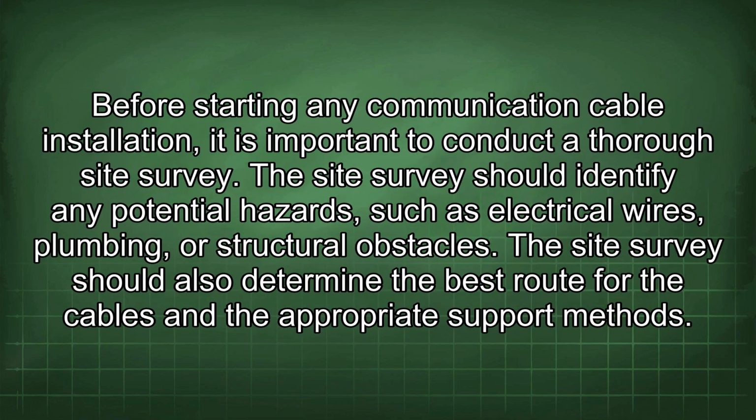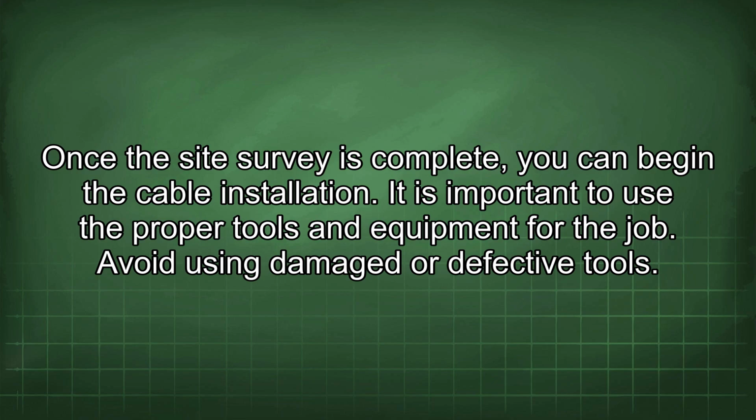Before starting any communication cable installation, it is important to conduct a thorough site survey. The site survey should identify any potential hazards, such as electrical wires, plumbing, or structural obstacles. The site survey should also determine the best route for the cables and the appropriate support methods. Once the site survey is complete, you can begin the cable installation.